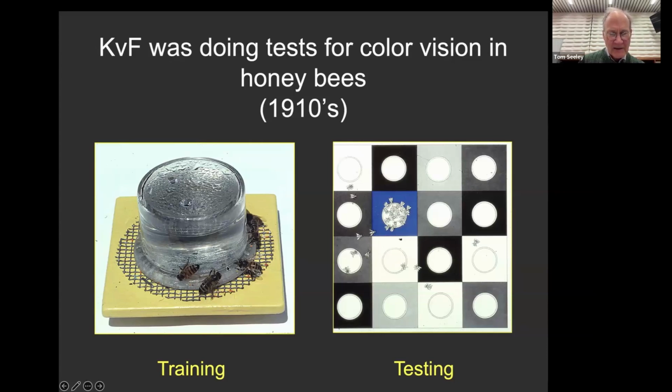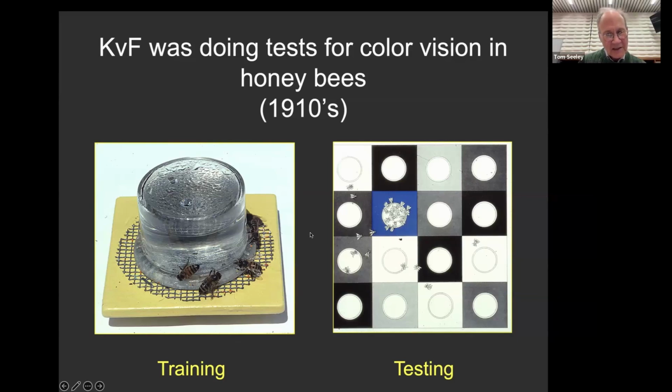So what he would do is he would put this little board with a dish of food right at the entrance of the hive, and then once a few bees found it and were drinking from it, he'd move it a little farther away from the hive. And then he'd eventually get it out, maybe 10 or 20 meters out. And that's the training process, introducing bees to the feeder.